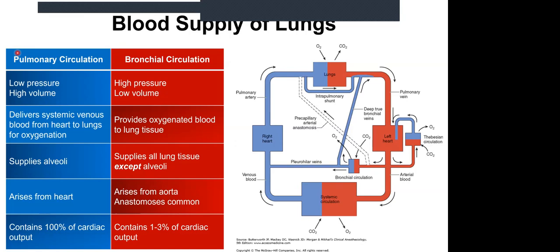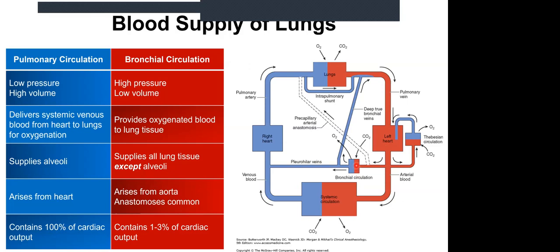and that the heart has to take some of the blood for itself and deliver it to the cardiac muscle so that the heart can keep on contracting. The lungs need to do that too. They have to take some of that now oxygen-rich blood, and basically that blood gets pumped out the left heart, and some of that blood is going to be diverted to what's called the bronchial circulation. So that's going to provide oxygenated blood to the lungs themselves, and it supplies all of the lung tissue except the alveoli.